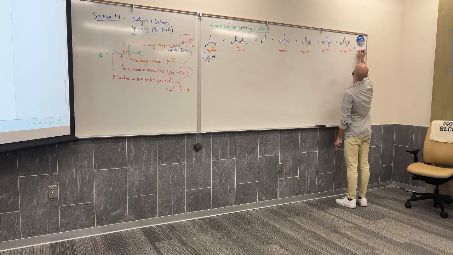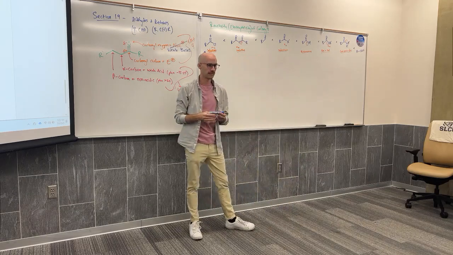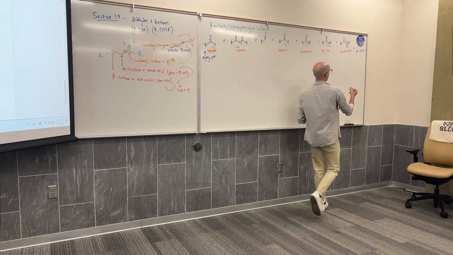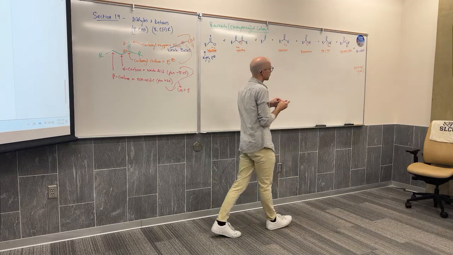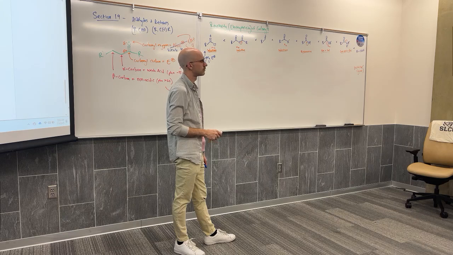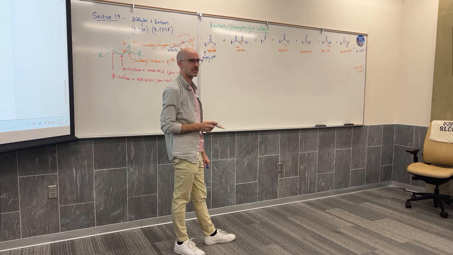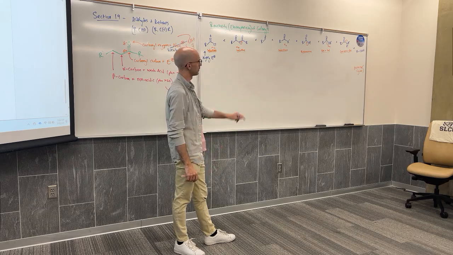The last group that we will cover in this unit is the nitrile, the cyano group. And I'm not sure that you are all familiar with it being called a nitrile, so I'm just going to clarify that. Why is it that the nitrile is so much less reactive than everything else?